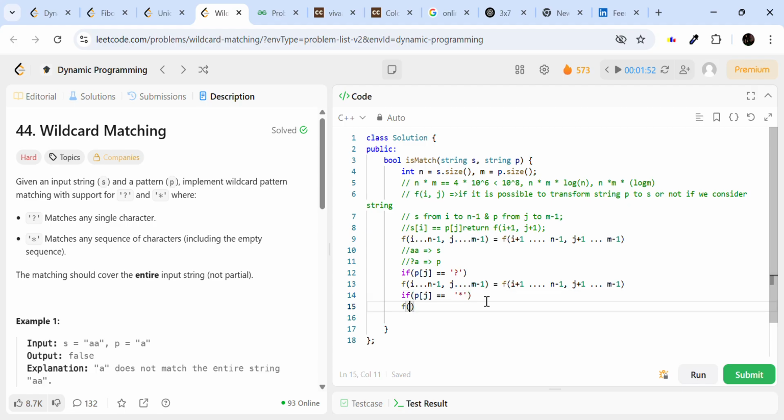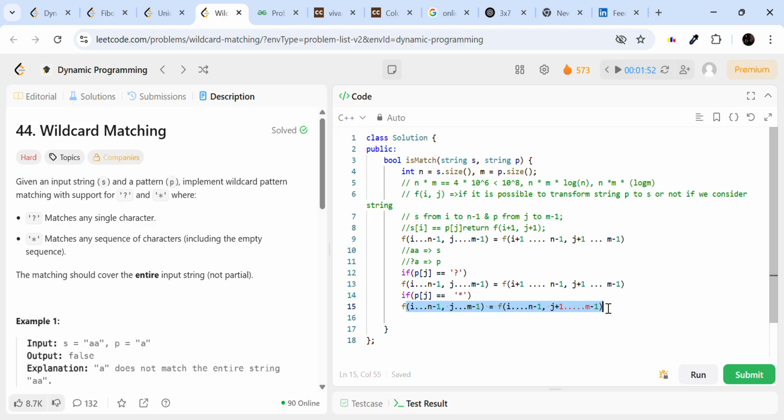So if I have my function call as i to n minus 1, j to m minus 1, and I want the star character to be replaced with a null character, meaning no character, then I will simply keep i to n minus 1 and do j plus 1. So you can see that a bigger problem is being converted into this.